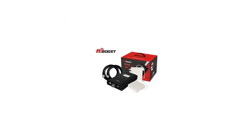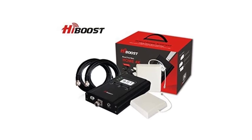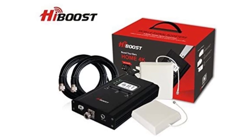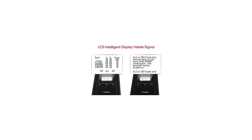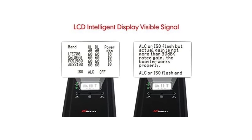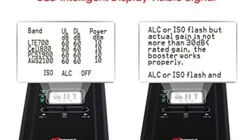It is built with top-grade materials to ensure strong performance. Moreover, it does not include any external antenna as everything is inside the host unit. It supports all US and Canadian carriers along with all connection types including 2G, 3G, 4G, and upcoming 5G near-frequency. The best thing about this booster is that it supports wide area coverage up to 4000 square feet, which is truly incredible as most boosters go only about half the way. It also has an LCD screen displaying frequency data, signal strength, and more.